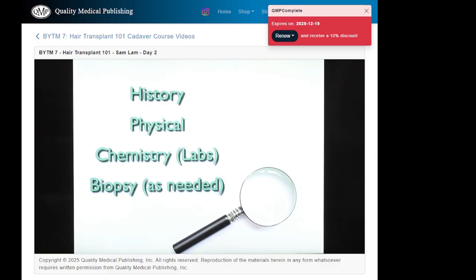Obviously, the history and physical is always critical for everyone. The history is a little different, as I'm alluding to, and I'm going to go into more detail with that. Physical exam is similar, but also different. The difference is that for men, I don't often get chemistries, but for women, most of the time, I like chemistry. I like to at least know, are there thyroid issues? Is it iron? Especially for young women, I'm thinking, is it hypermenses, where they're having low iron causing shedding? For women that look a little bit more obese, is it a thyroid issue? Are there other things? Don't forget, we're not just surgeons, we're also physicians.